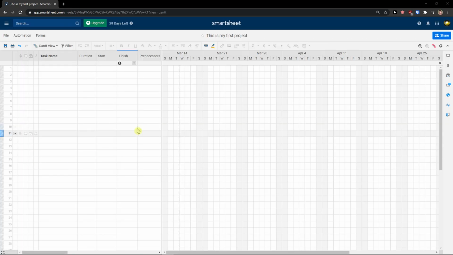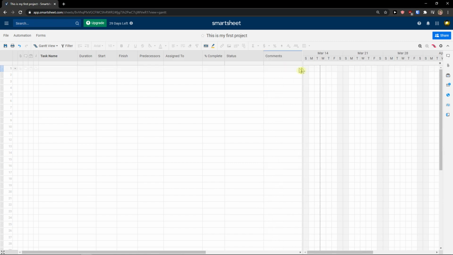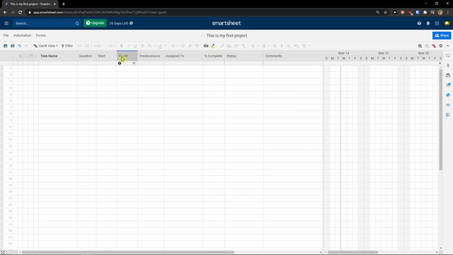In this part, I'm going to show you the project interface and what you can actually get from Smartsheet. So when you create your first project, you're going to see attachments here, then comments, proof, row action indicators. This is the task name, duration, start, finish, predecessors, or you can simply move it. And I can see that I got assigned to, complete, status, comments. It really depends. If you're going to choose a template, this is going to be literally different. And I will teach you how you can change everything. Also, it works similar to Excel and other tools like Google Sheets. You've got a grid view, Gantt view, card view, calendar view. I will teach you also these two in this video.